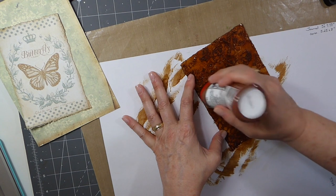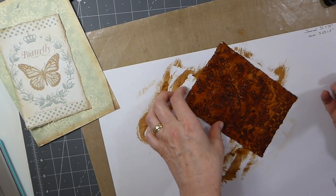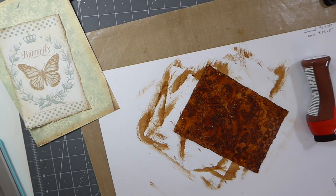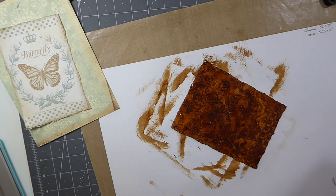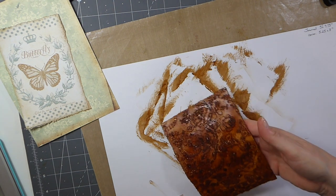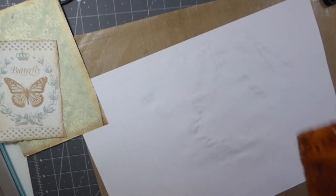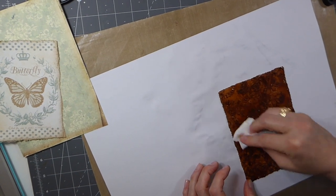Oh yeah, this is... That's looking good. So I would highly recommend putting some paper under to catch all the excess. And it probably wouldn't hurt to have some baby wipes around, guys, just to get it off your fingers. So I'm going to let that dry before we start putting that. Let me flip this over here. Let me just make sure, try to get that dry.